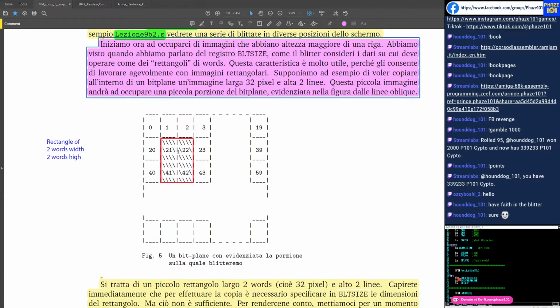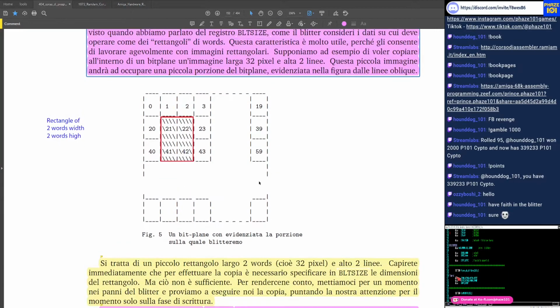So what we have on the screen here. This image ends up being on the screen as shown on the diagram. So it has this block, whatever it is. So the rectangle is of 2 words width and 2 words, sorry, not 2 words high, 2 lines I should write there. So I need to correct that one.